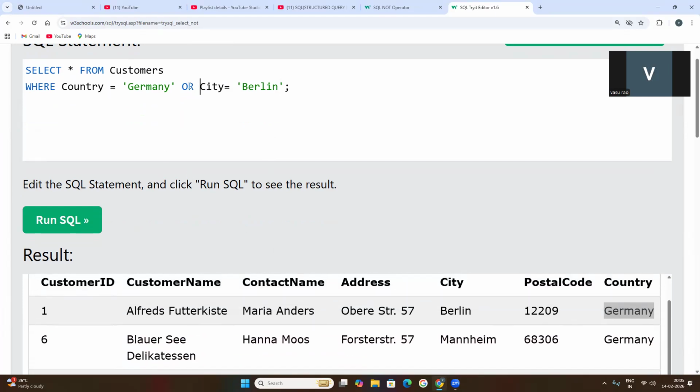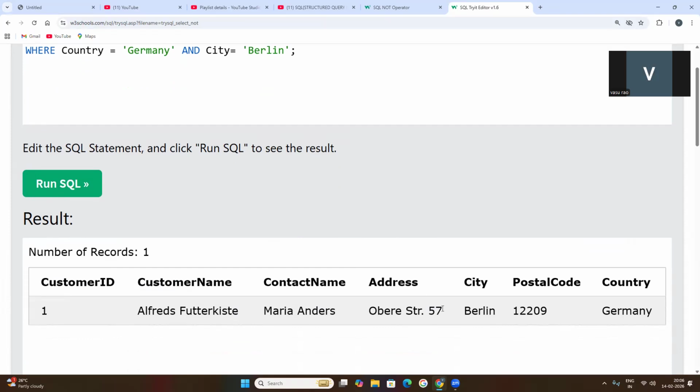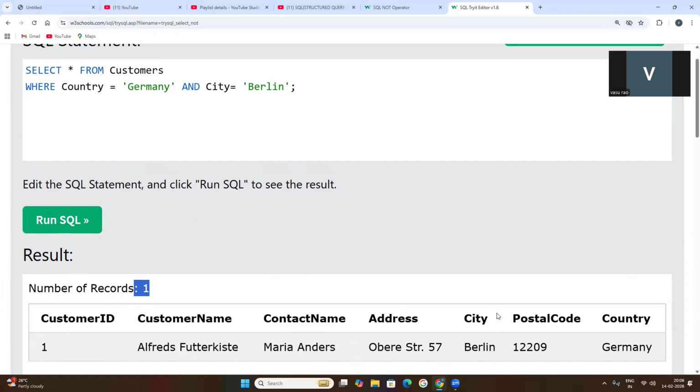If I use the AND operator, these two conditions must be satisfied. Only those records will be shown where Germany and Berlin. So that's why we found only one record. Here, city is equal to Berlin and Germany.